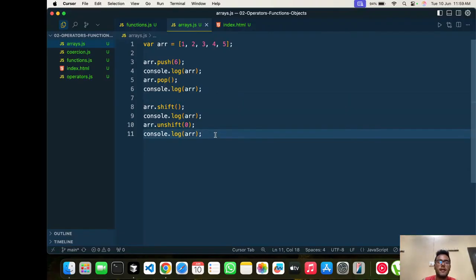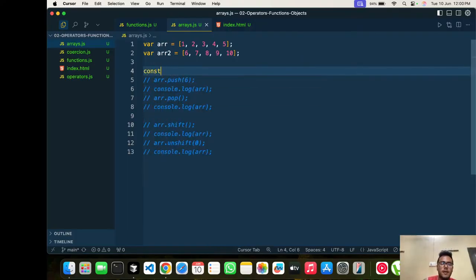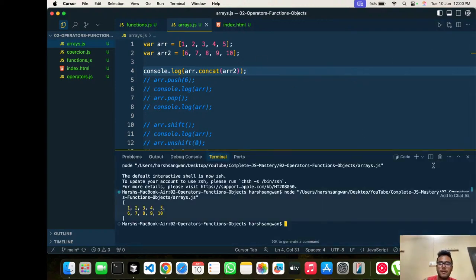Also, we have the concat function that is going to concatenate two arrays. Suppose we have another array, array2. If we write this, it is going to concat into a single array.